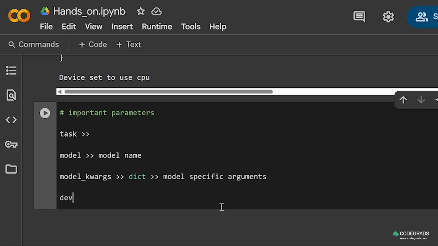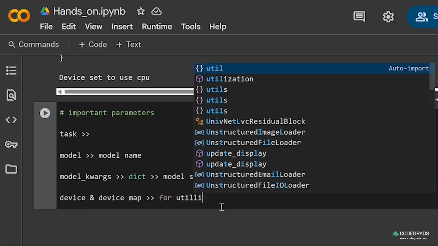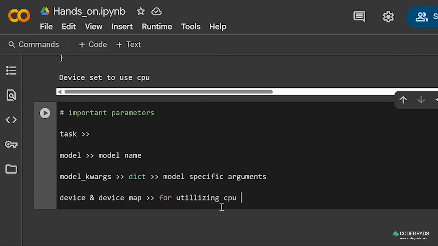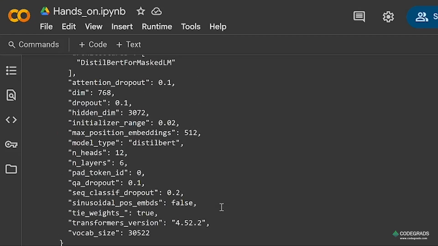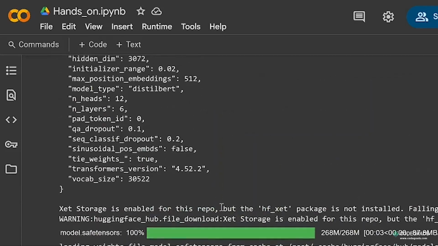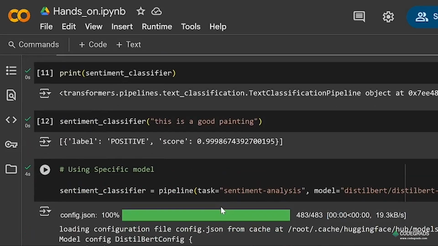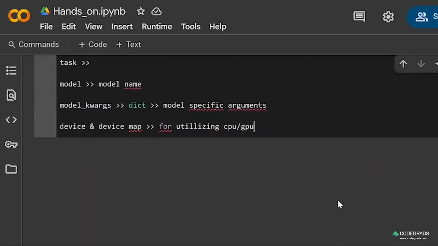Next is device and device map, which are used for utilizing CPU or GPU. Okay. These are the important parameters we pass while defining any model here. So we can pass the task, model, then the device map, etc.